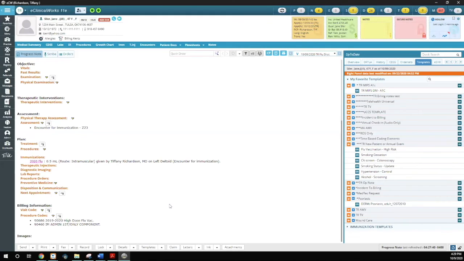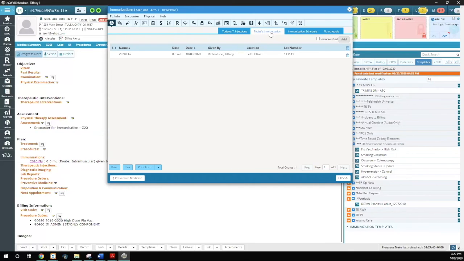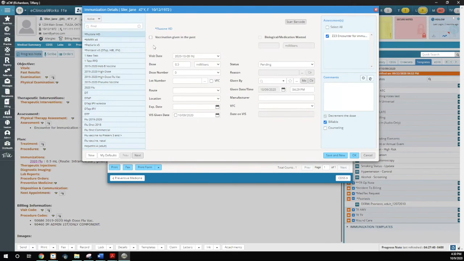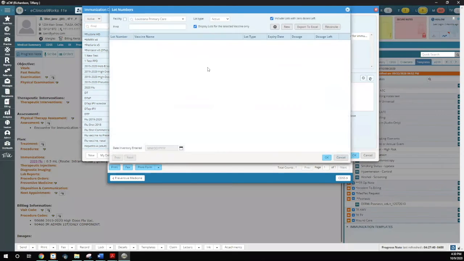Now I'm going to tell you another option that I've often found people are not aware of regarding immunizations. You can actually set up immunization favorites, or any kind of favorites for that matter. When you go to your immunization window for today's immunizations, on the left column you will have all of these immunizations, injectable medications, whatever you're giving to the patient. When these categories are selected, whatever lot is associated to them, when you click on the lot number, it is going to display any of those lots for the selected vaccine. So you don't have to go and try to find the lot that's active for that vaccine.